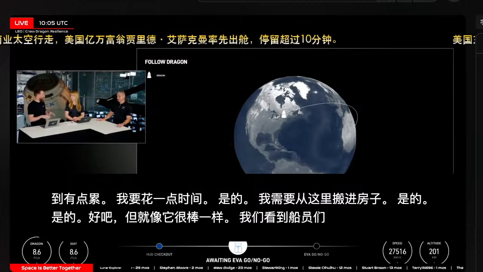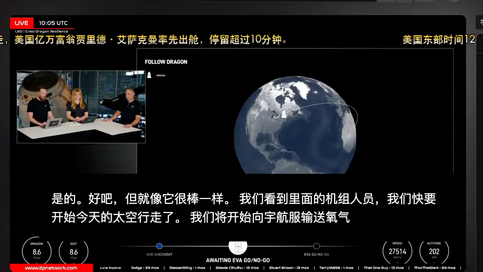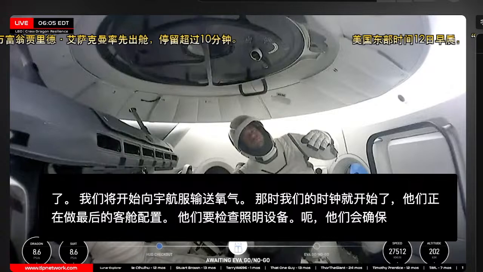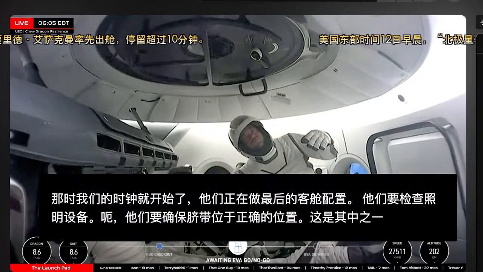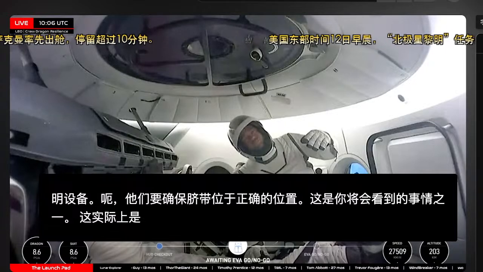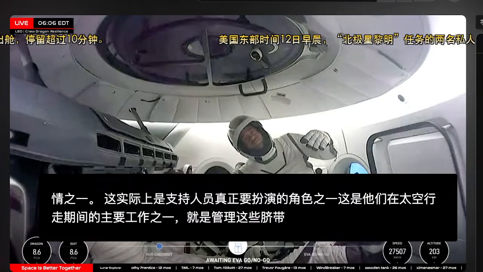We're seeing the crew inside. We're getting close to the start of today's spacewalk. We're going to start flowing O2 to the suits, and that's when our clock's going to start. Right now, they're just doing final cabin configurations. They're going to check the lighting. They're going to make sure that their umbilicals are in the right spot. That's actually one of the roles that our support crew members are really going to have. That's one of their primary jobs during the spacewalk, to manage those umbilicals. For you guys, Mike, you had one.